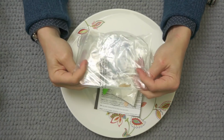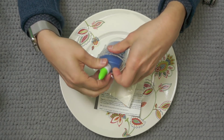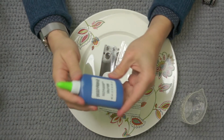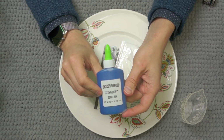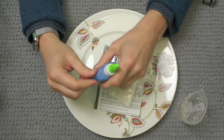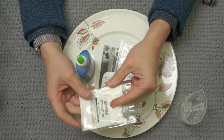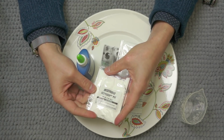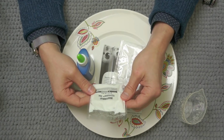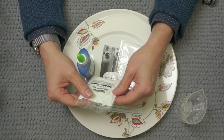Pretty easy to open bag here. Okay, so let's see what we got. We have Fizzy Gloop solution, which looks suspiciously like glue. And the container, I think, kind of gives it away. We have Fizzy Gloop Mix. That's all it says. Not a food, do not eat. Eye and skin irritant. Avoid contact with eyes and skin directly. Not to be used by children without adult supervision.